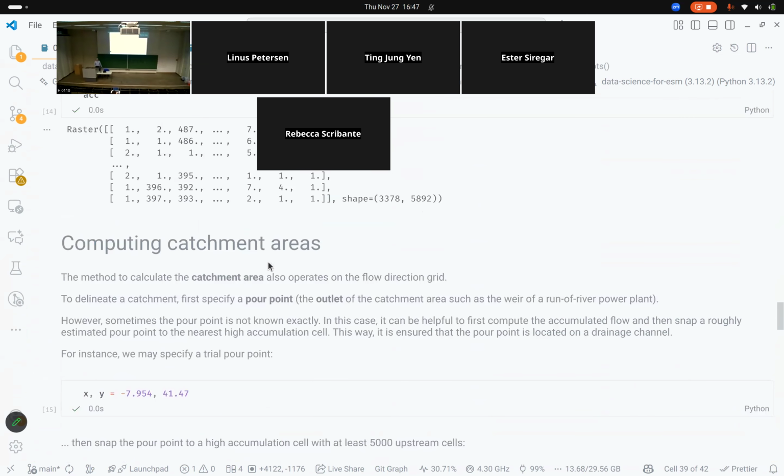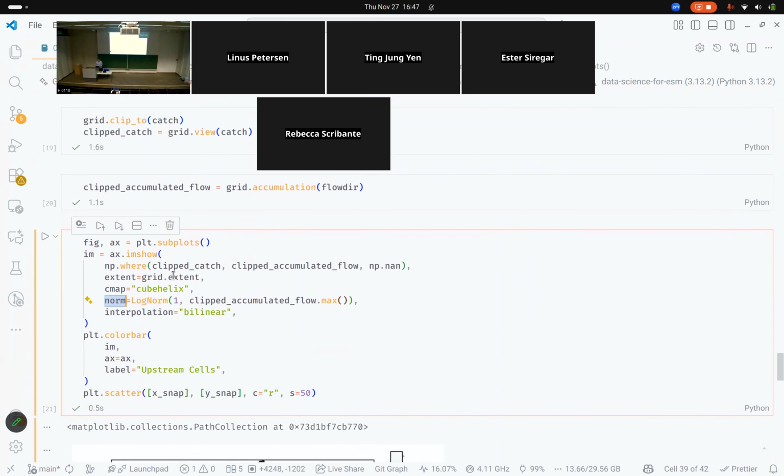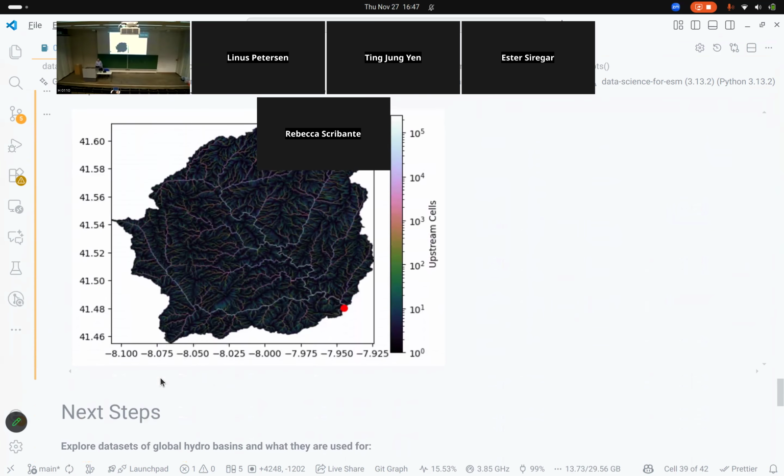Okay, any questions so far? Good. So I would say we take a short break then, maybe just 5 minutes, because this is already all that I wanted to show for pysheds. It is a relatively straightforward package. It doesn't actually have too much more functionality.